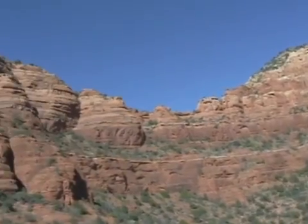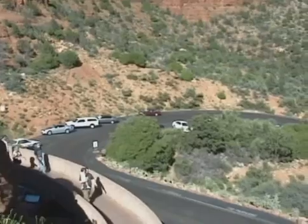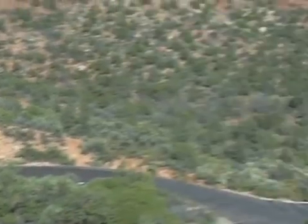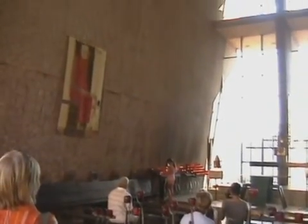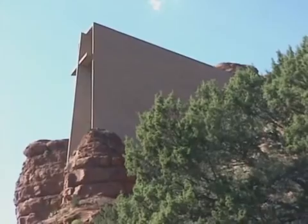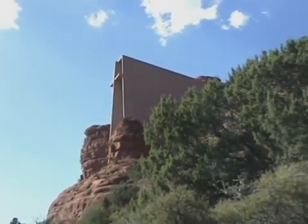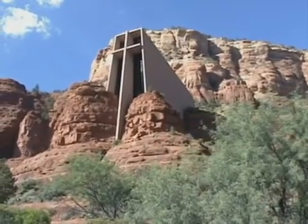This is up at the top with the chapel. See our car down there. Cindy, and the chapel itself. This is part of the front of the, was it Church of the Holy Cross? See how it's built straight into the rock. And this is Cindy's bad zooming. I'm coming around so you can see the front a little better, the Church of the Holy Cross.